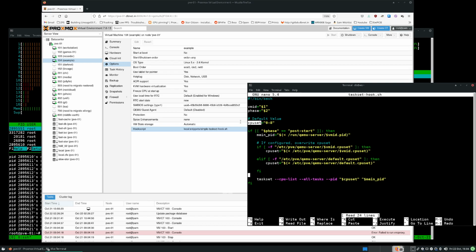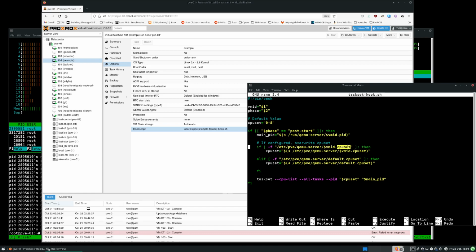So if we overwrite this variable with some other value, then taskset will simply use that overwritten value. So this script will look for two different files. The first file it will look for is in that same directory, /etc/pve/qemu-server, and then the vmid, but instead of .conf, it's .cpuset.